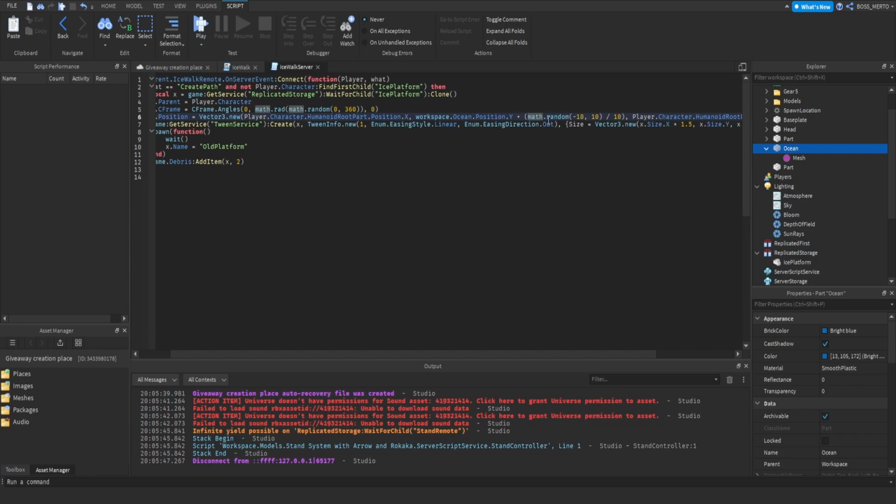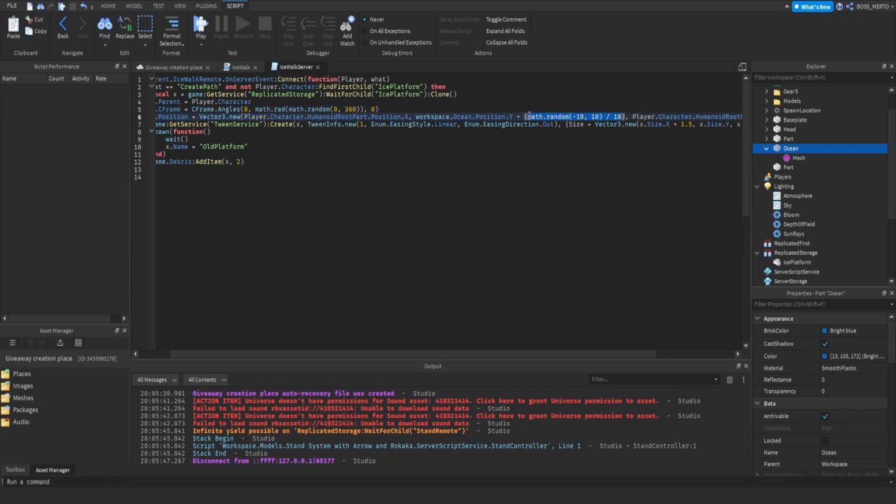Since math random is not able to spit out decimal numbers, we are creating them by ourselves. 10 divided by 10 is 1, but 5 divided by 10 is 0.5, and so on. So that's the idea behind it.